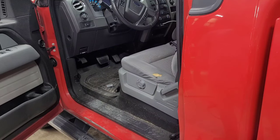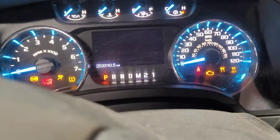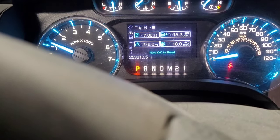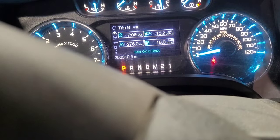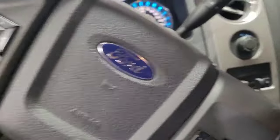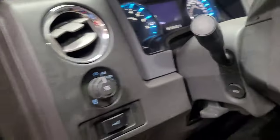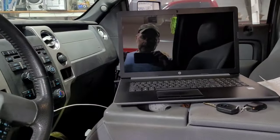Let's start the truck and make sure there's no weird codes or anything in the instrument cluster saying I messed something up with that. Nope. Everything went off. That's another thing, that little seatbelt guy. That guy never has dinged at me. And they say that you can turn him off in there. So I've got a feeling. I was told that this truck was owned by a Ford Tech. So I got a feeling that that seatbelt guy has already been disabled in that as-built data. It was done when he had the truck is what I'm thinking. But anyway, that's awesome.